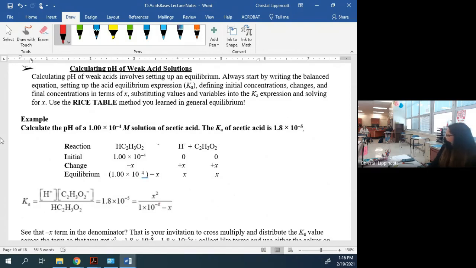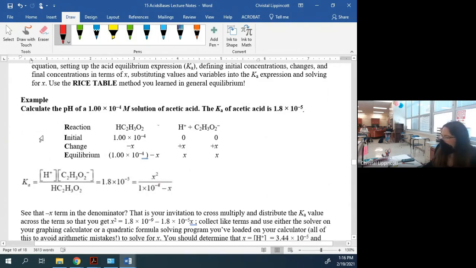Buffers are one of my most dreaded units, although they've gotten much better over the years, but it's not my favorite topic. Don't say that now before we get to it. Well, I'm just warning you that it is a level of frustration for me. So I try to gut through it and explain it to you, but I sometimes get frustrated and have to quit for the day and come back to it the next day. So just realize that that happens sometimes with me, because you know how I am. If things don't go exactly the way I planned, I kind of have to regroup and start over the next day.